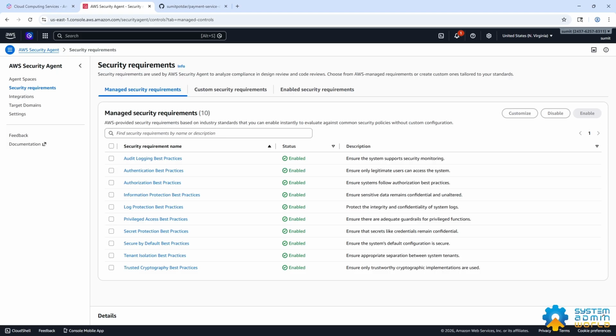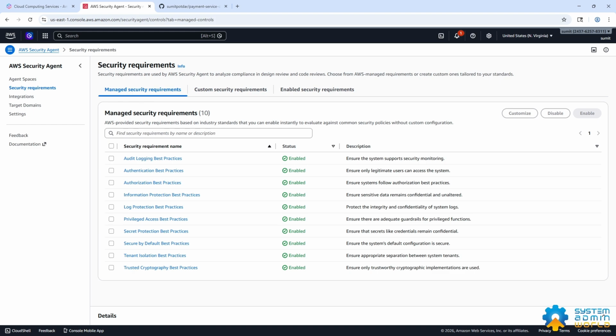If you navigate to the left-hand panel, you're able to see the security agent already has the managed security requirements listed.